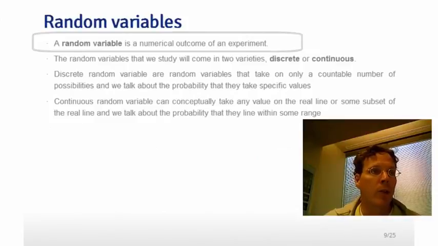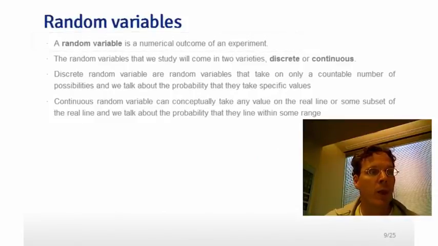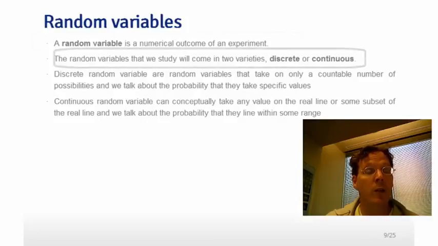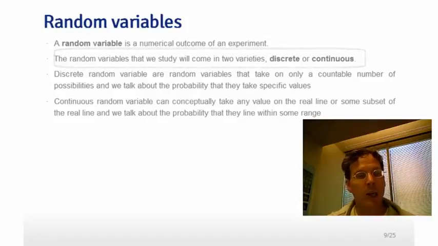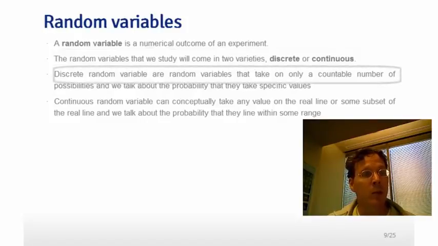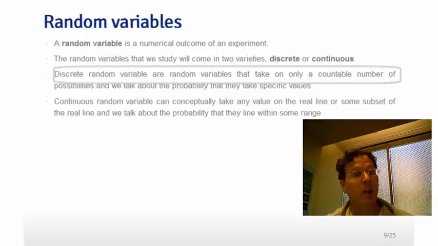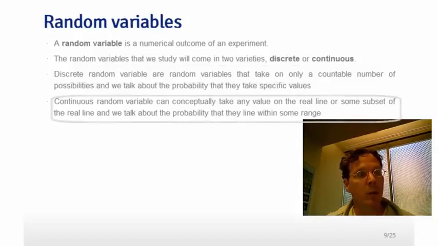A random variable is the numeric outcome of an experiment. So the random variables that we will study come in two kinds, discrete or continuous. Discrete are ones that you can count, like number of web hits, or the different outcomes that a die can take, or even things that aren't even numeric, like hair color, and we can assign the numeric value, 1 for blonde, 2 for brown, 3 for black, and so on. Continuous random variables can take any value in a continuum. The way we work with discrete random variables is we're going to assign a probability to every value that they can take. The way that we're going to work with continuous random variables is we're going to assign probabilities to ranges that they can take.